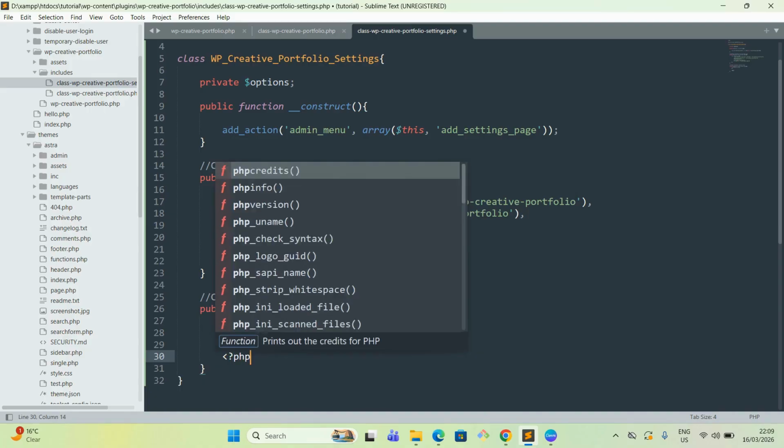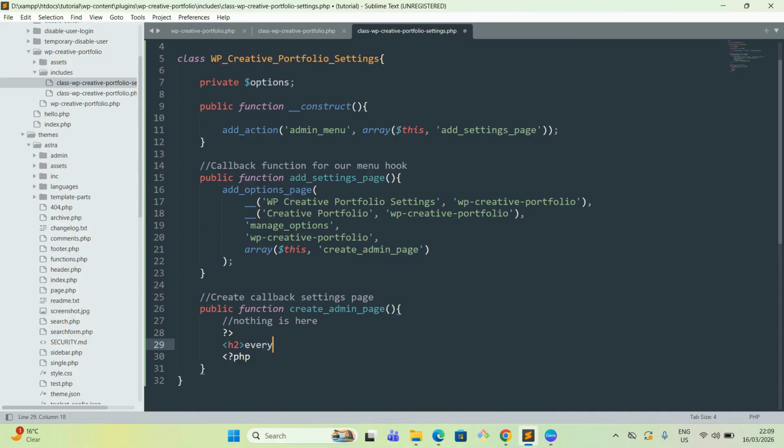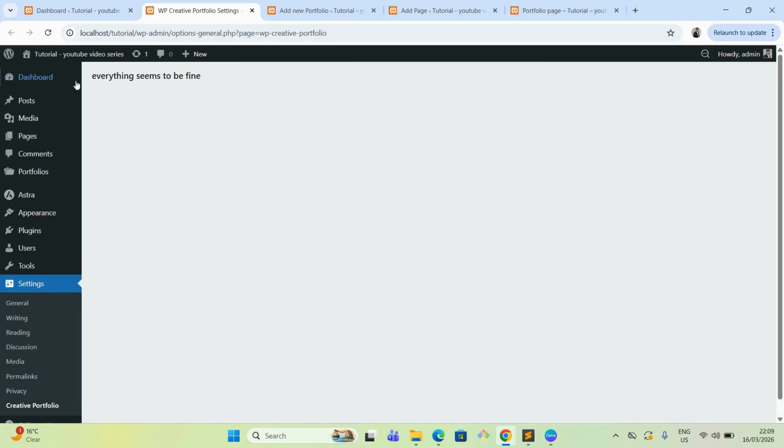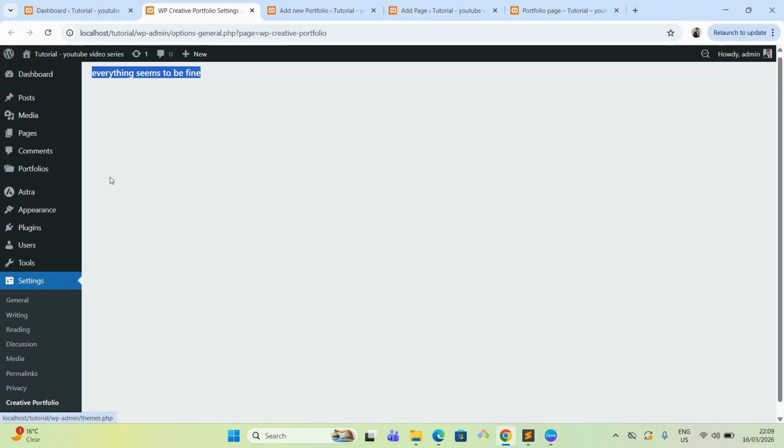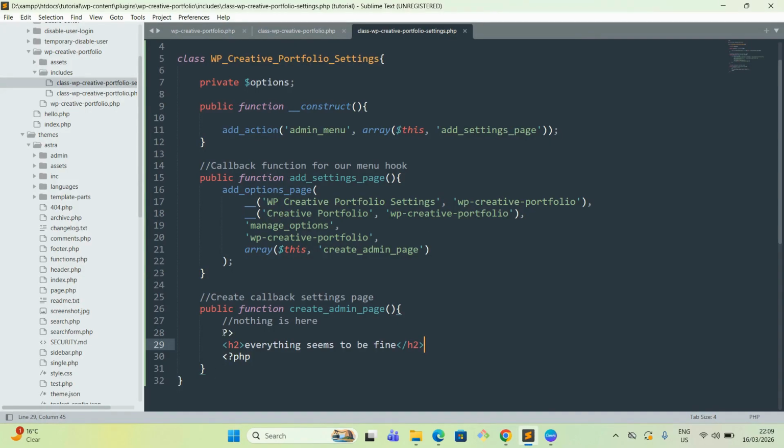If I simply create some HTML, all right, and now if I reload the page, that HTML should show up here. All right, so our page is showing up perfectly. So we have created our settings page, our menu is all good, our settings page callback is running. So far everything is going as per the requirements.